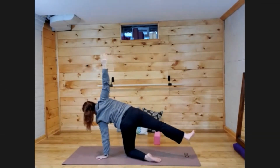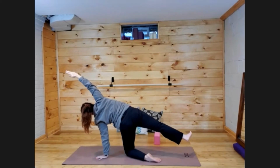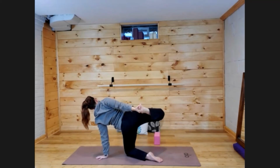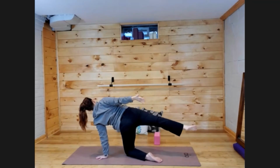Reach the right leg long, right arm long. You can keep that foot planted on the mat if that feels good. Nice. If you want a little bit more, you can reach that right arm back towards the foot, bend the knee, and maybe find that foot for a quad stretch. It's optional, just depends on how open you are. If you're not here today, you can just bend that knee back and reach the arm as if you were going to hold them. It's not important that you actually get it unless you want that extra stretch.